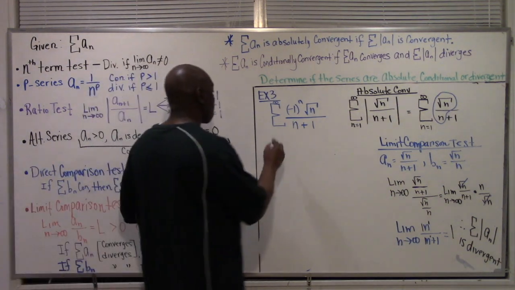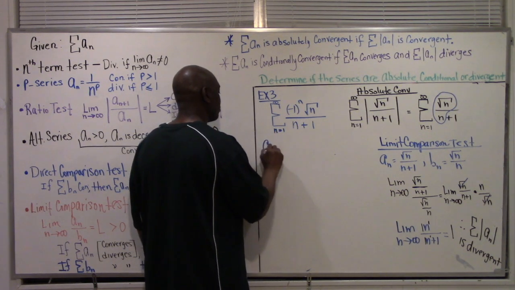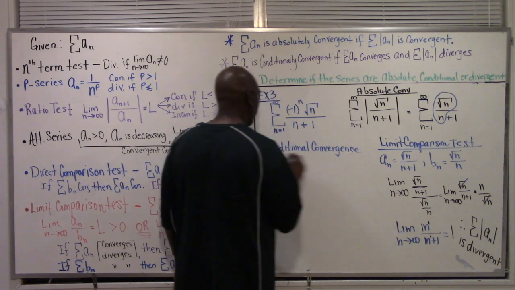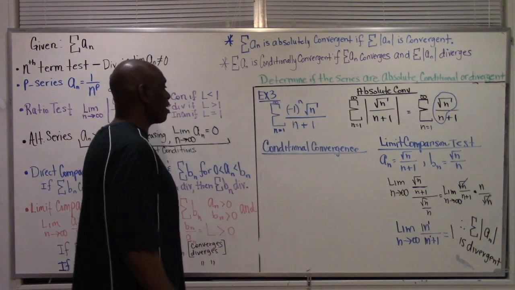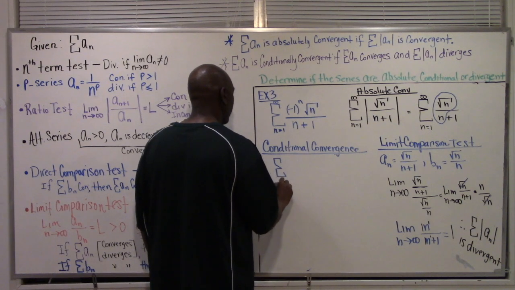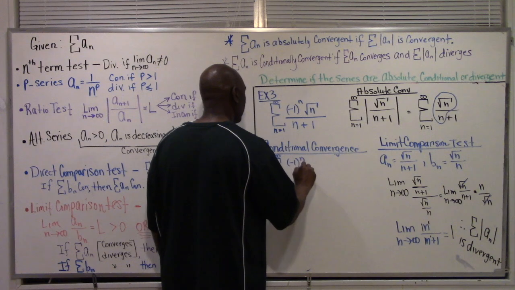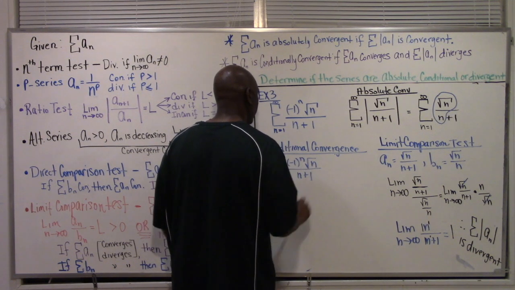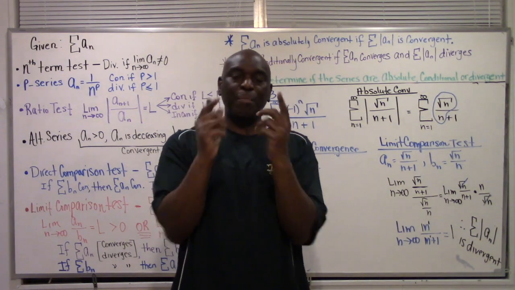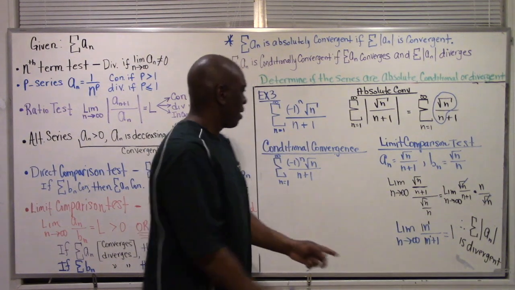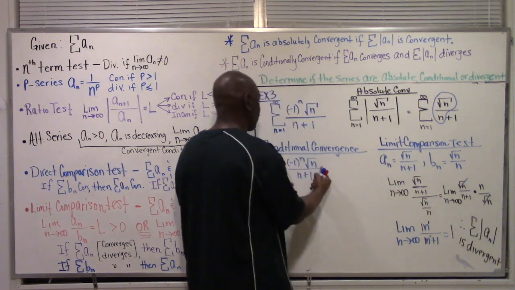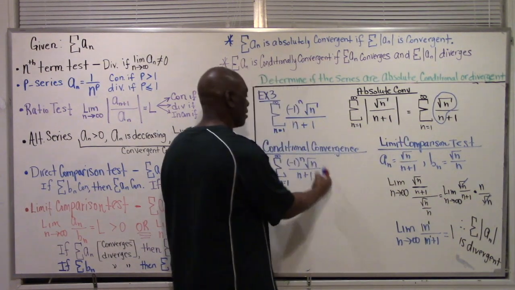Okay, well, now let's check conditional convergence. All right. Now, to check conditional convergence, we're going to actually look at the series n equals 1 to infinity of -1 to the n square root of n over n plus 1. Well, to check conditional convergence just means do the same thing, just do not use absolute value. Because when we use the absolute value, we get something different altogether. This here is not the same as this. This sequence is not the same as this sequence. This series is not the same as this series.